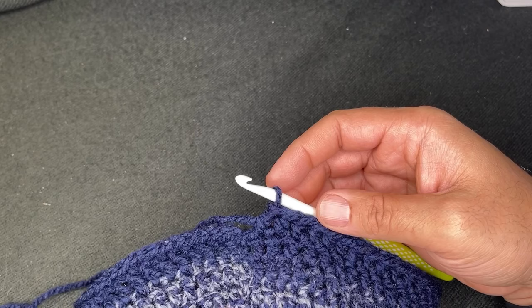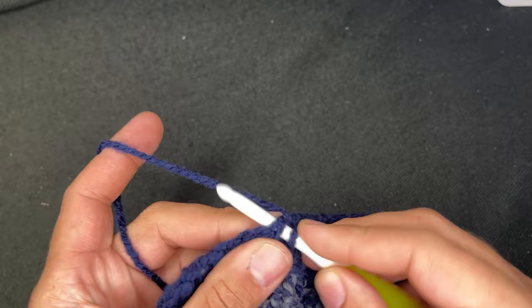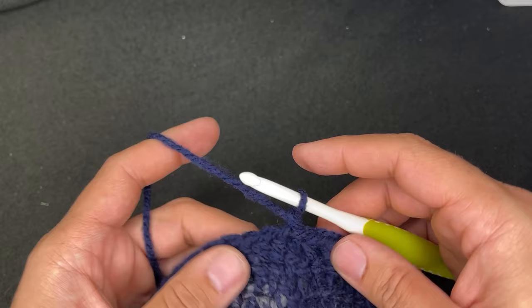Okay, friends, so here I am at the end of round 9. Insert the tip of your hook into the first half double crochet, grab your yarn, slip through, chain 1, and here we are at round 10. So round 10 is another round of half double crochets.